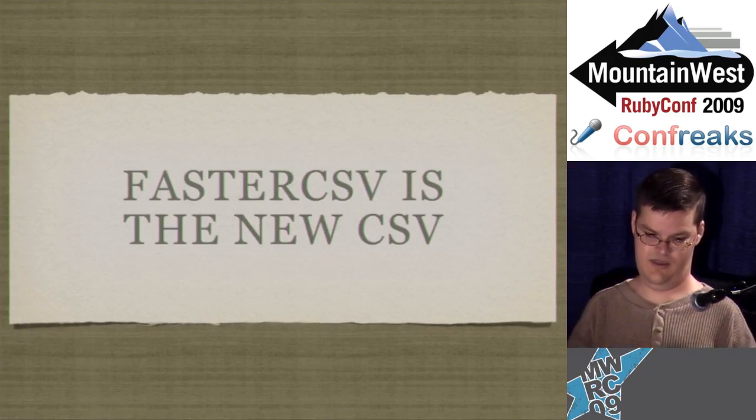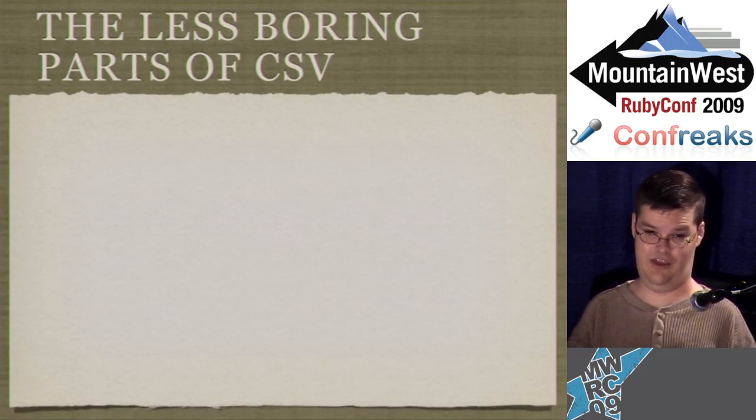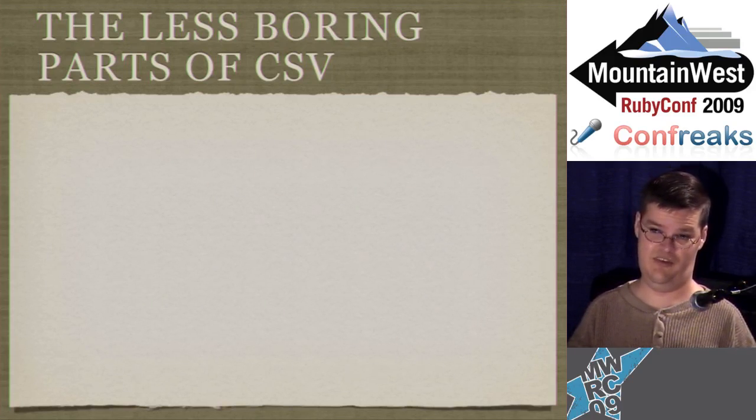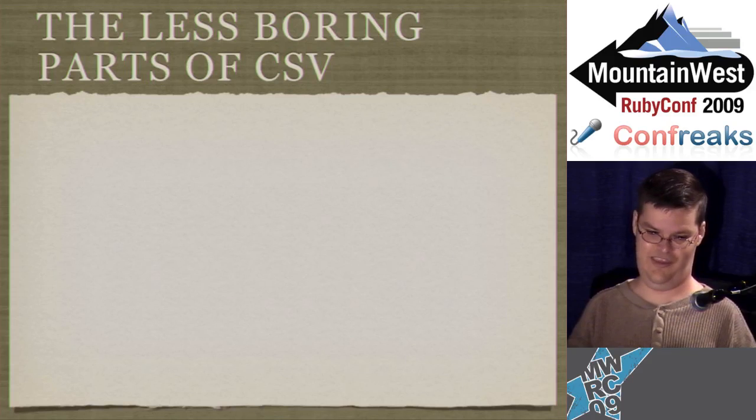I wrote a library called Faster CSV quite some time ago that I think has some important points of designing to the problem in it. Actually, I've never talked about it in public until now, because I assume you guys find CSV as boring as I do. So I never talked about it, but I've been technically reviewing Greg Brown's upcoming Ruby Best Practices book. And most of these examples are pulled right out of there, and he's showing all this cool stuff with CSV, and I'm like, hey, I wrote that, I can talk about that.